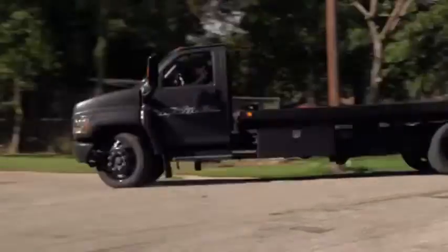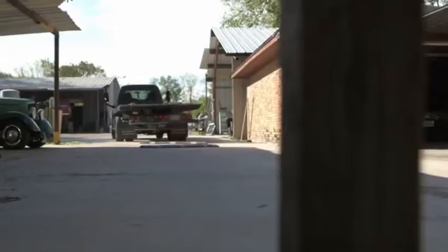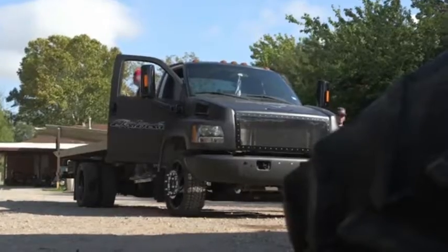For the most part, we do client builds here at Extensive. But I've been looking for a nice project to build a Baja truck out of, maybe even make a few bucks on it at the end. You gotta start by buying it really, really low. My buddy Dave said he's got a truck for me that I have to come see.